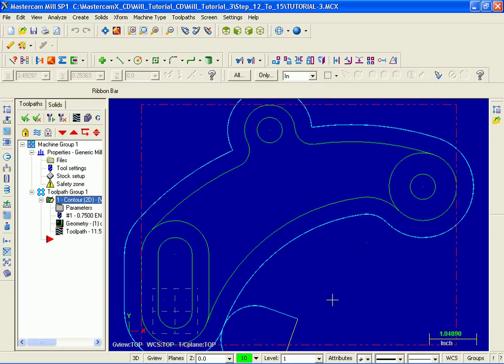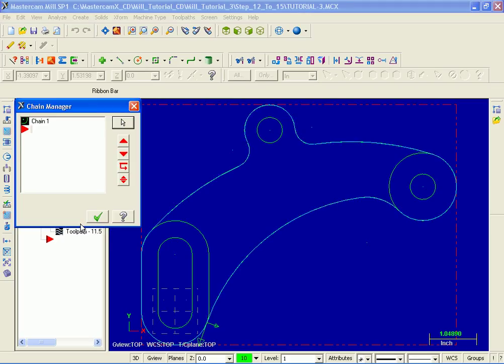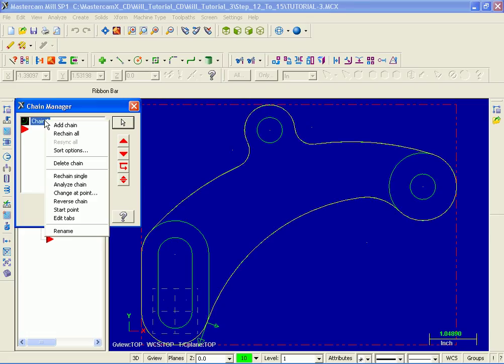For step 15, what we're going to do is change the starting point. I'm going to move over to the left, select the geometry, and the chain manager box opens up. I'm going to right mouse click on chain 1 and select start point.